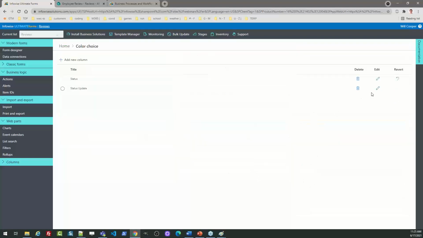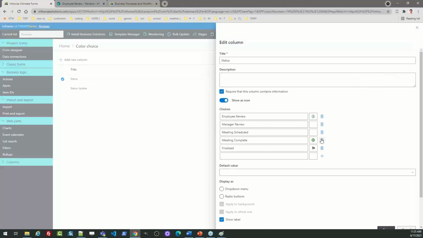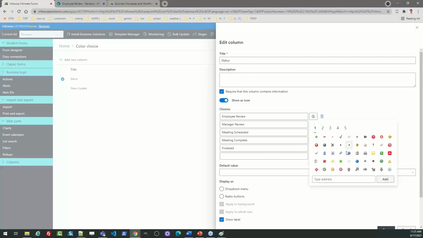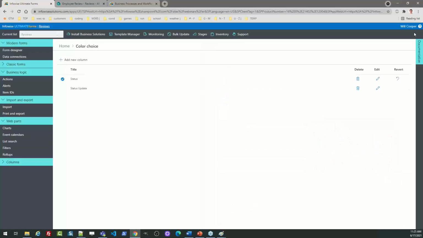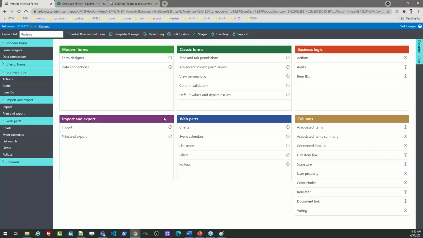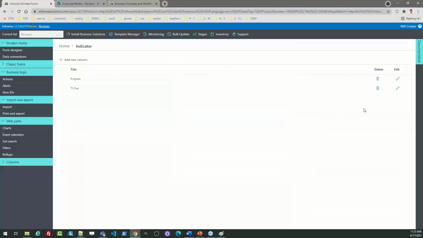The indicators and status icons and things like that, that's just done through our interface where you can use our color choice field, and you've got all kinds of different icons and things that you can pick there. The progress indicator, I pointed that to a field that I had a value in based on the status, and then the indicator was very easy to set up.